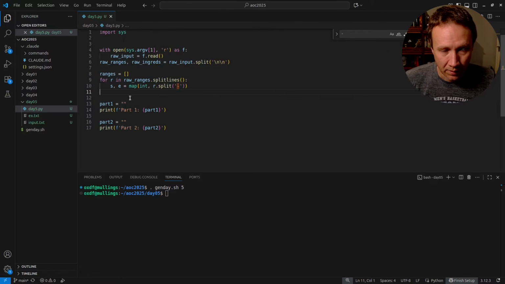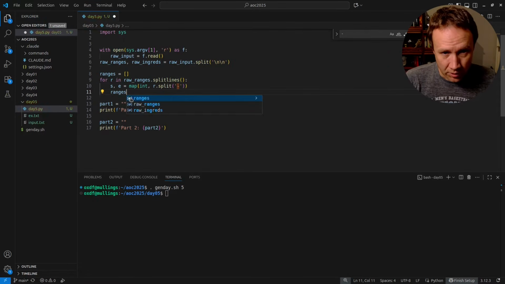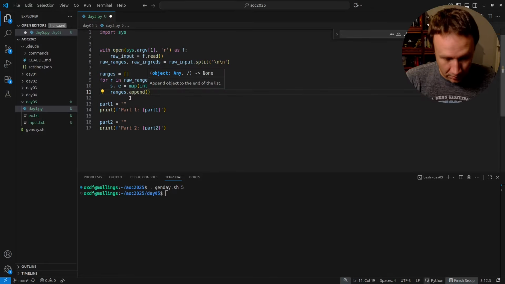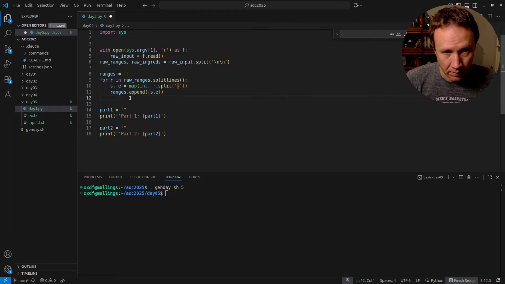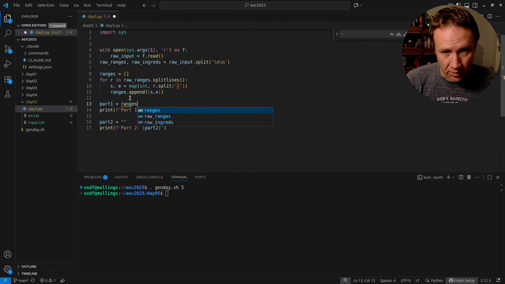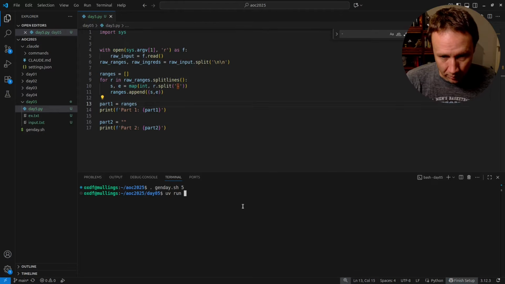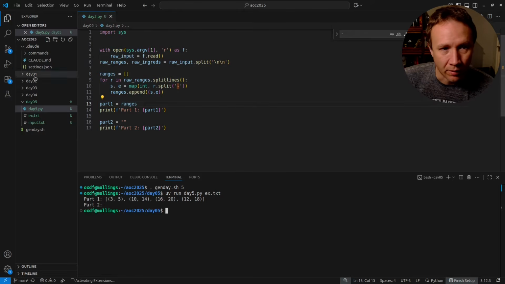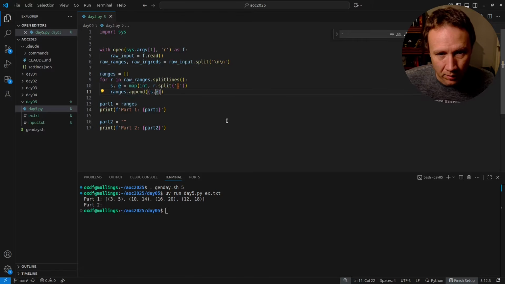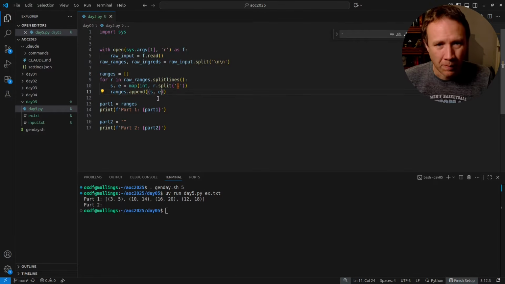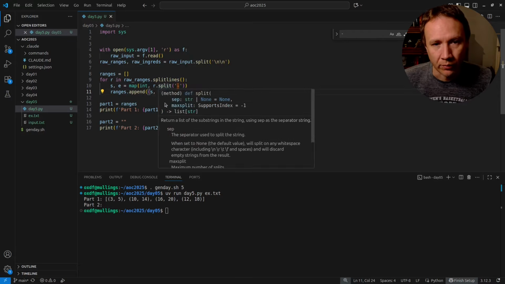Then we can say ranges dot append s comma e like that. Down here, for now, we'll print ranges, and let's just run this. So uv run day 5 example. We should get some ranges. So we have our ranges here, and hopefully they match the example. Beautiful. I should probably do plus one, because, well, no, let's not. We might want to do plus one because right now these are inclusive, so we need to remember they're inclusive. For now, we'll leave it like that.